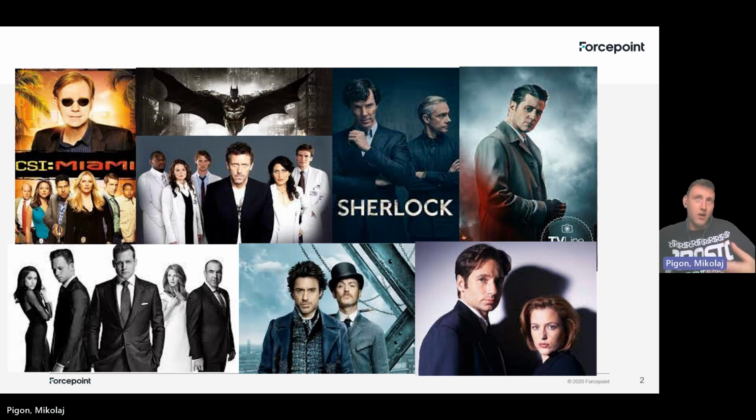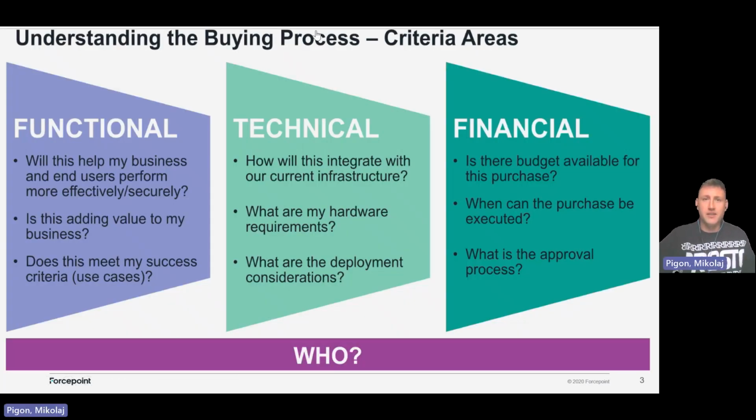Now, going through the example of a sales process compared to an investigation, we have certain phases. And those phases can be, in the highest picture, in my opinion, mapped to criteria. In every part of the sales process, you will be seeing different criteria. You will be talking to a different set of people, and they will change as you go along, as you pass those stages. Let's maybe start with functional.